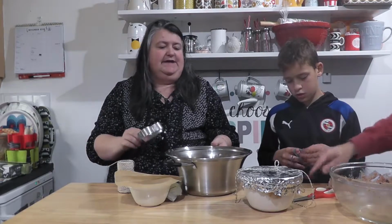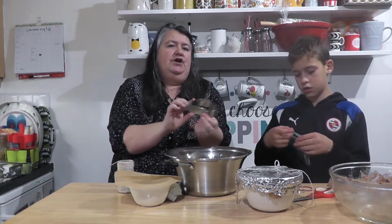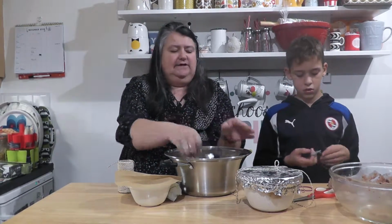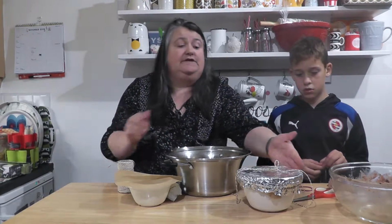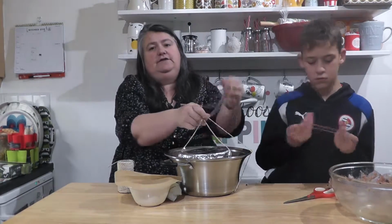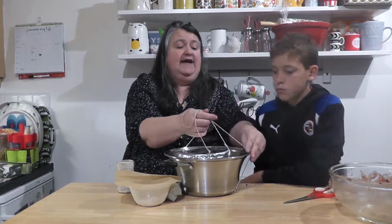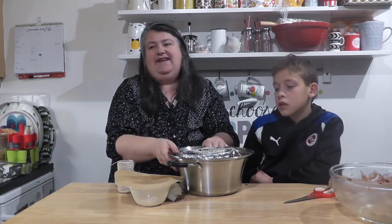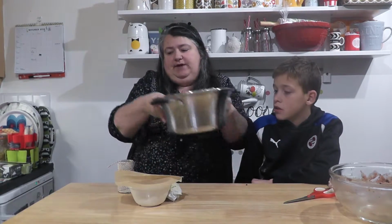And we're going to steam our pudding in it. Now to stop it just touching the bottom and getting too hot, you can use an upturned plate or saucer, but I use a metal cookie cutter, and then you can just pop it in and it won't touch. So this is from our slow cooker. You can slow cook, steam your Christmas pudding, but it will take twice the amount of time you think it's going to take in a normal one. So normally a pudding would cook for 4 hours and then you would cook it again for 2. We're going to steam this for 8 to 10 hours overnight, the big one.